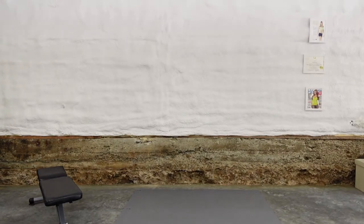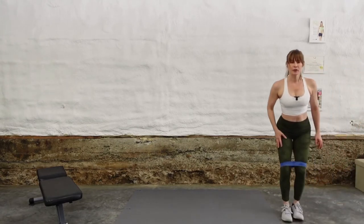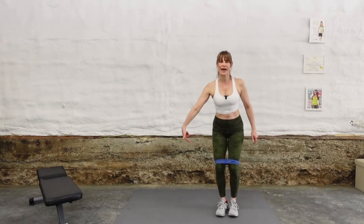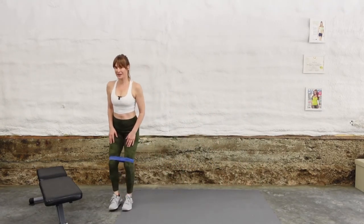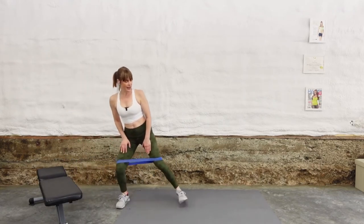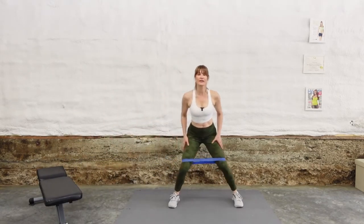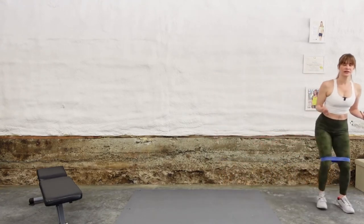I'm gonna go back and forth just so I can stay on camera a little bit more for you, but you really wanna make sure you're stepping with your leg, whole leg step, not just a lower leg step. 12 to 15 on each leg, depending on how challenging your band is and where your fitness level is, okay?